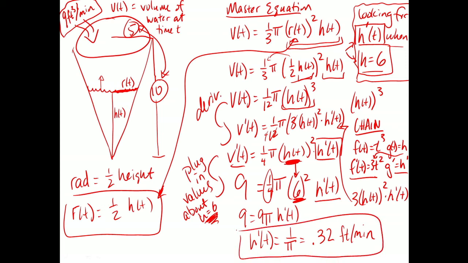Now again, if I had asked you what's happening at the beginning when the water level is really low, well, if you've ever filled up any sort of a shape like this, the water level rises very quickly when it's almost empty. But the water level rises much more slowly later on. So when the water level is way up here at the top, it's only creeping up at a very slow rate. So this number, 0.32, will be a much larger number if I asked about down here, and a much smaller number if I asked about up here. But in any case, for whatever reason I care about this, that should be the answer.